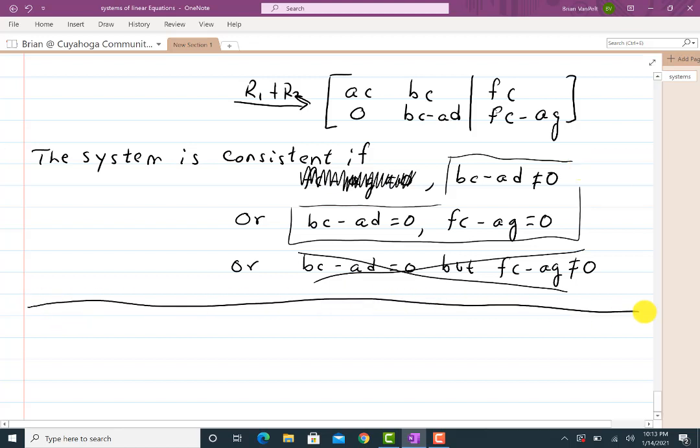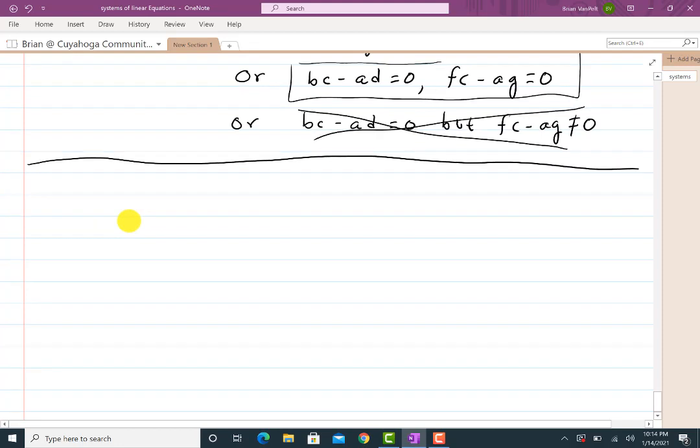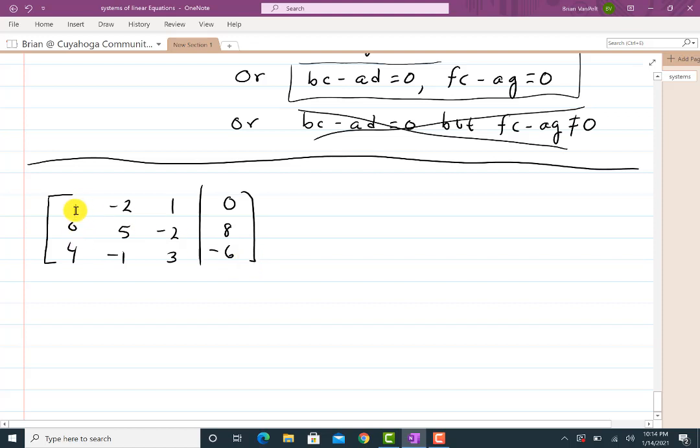One last example. Check this out. What I have here is an augmented matrix. And what I want to do is a single row operation. I would like to take this number 1 here and wipe that 4 out. So we've seen this a couple times already now. So I will take negative 4R1 and add it to R3. And let me put R1, and also R2 since I didn't do anything there.